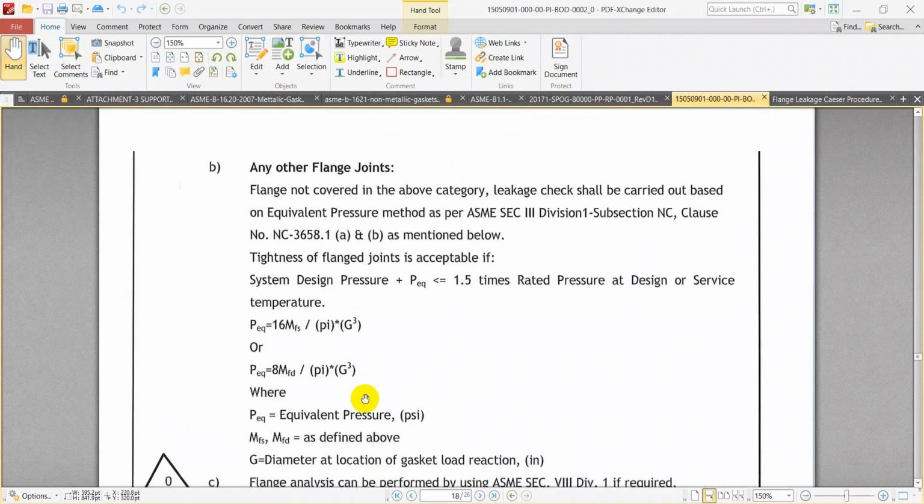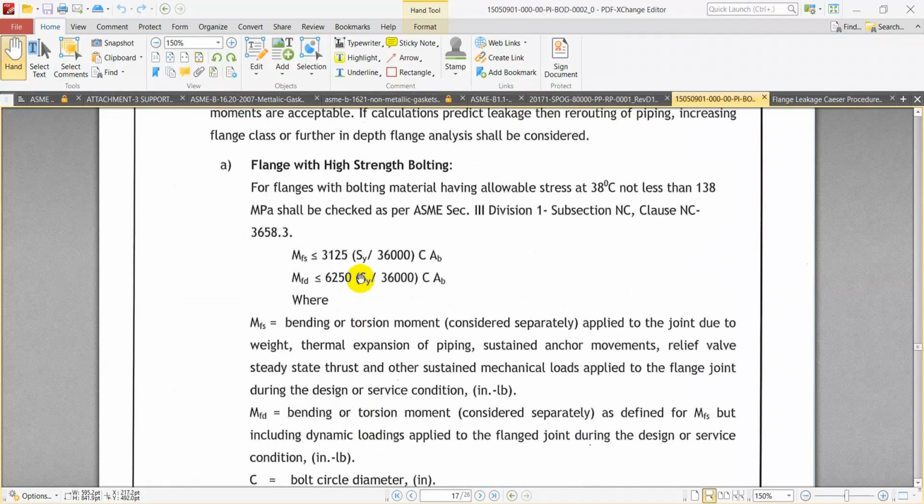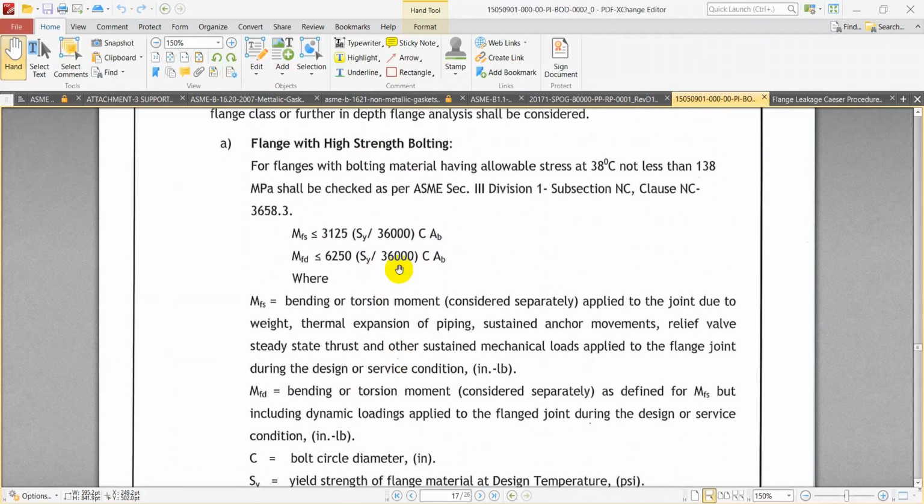Okay, and then the second method. First we need to always check with the equivalent pressure method. If any failure happens, then we need to go for this NC3658.3. This is for bolt stress. Based on this formula, bolt stress is calculated and compared with the results.